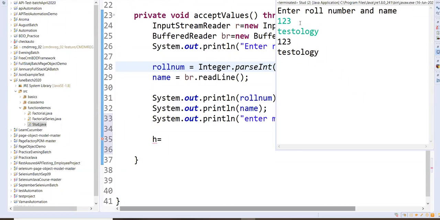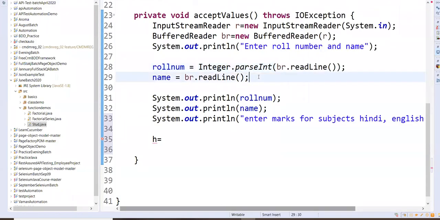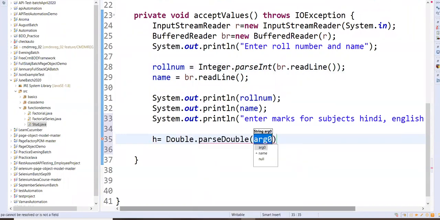And br.readLine is the standard way to read the whole line. Once you read it, you decide whether you want to convert it to an integer or take it as a double. So h is actually a double. There is a function called Double.parseDouble, and you will say br.readLine.